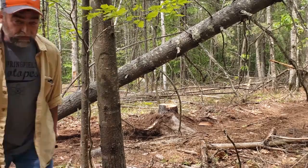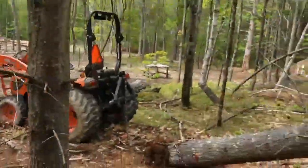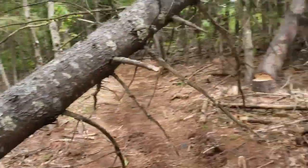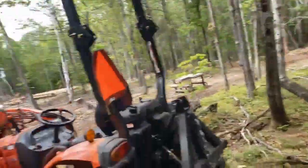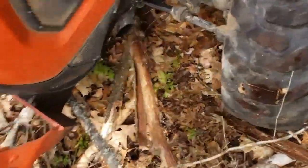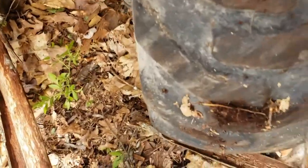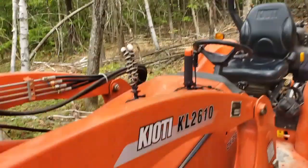I tell you folks, if it's not one thing, it's another. So we're pulling this tree down, and of course we broke another tie rod end, so I gotta go buy one, and then maybe we'll be able to fix this thing and get it out of here.